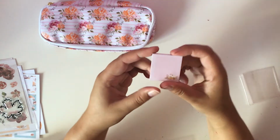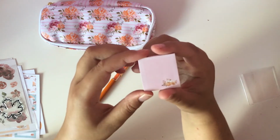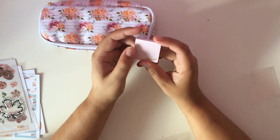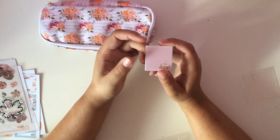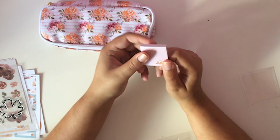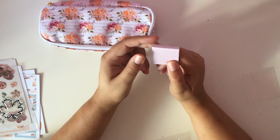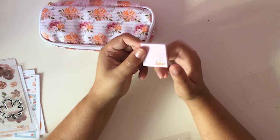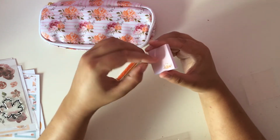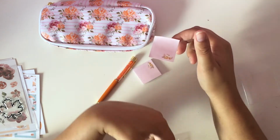Then this really cute sticky note. The width is the same size as the Happy Planner vertical boxes, for people that really like to use a lot of sticky notes. I'm always using a lot of sticky notes. For my future plans I always write them on sticky notes, but I normally use bigger ones, like in box 1, the May box with the botanicals, but I learned that people also like to use small sticky notes, so I decided to do one small one. And there are a lot on there. You can just stick them in your planner.